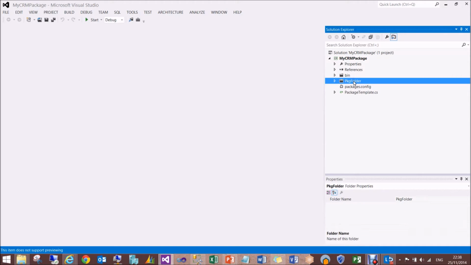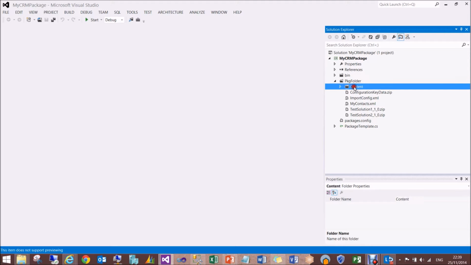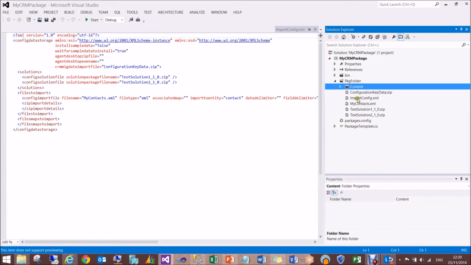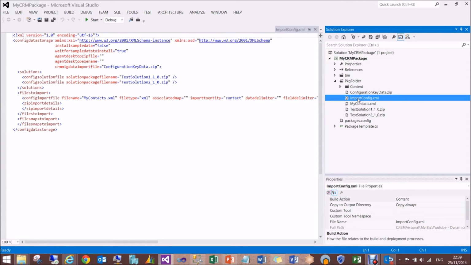When you create a fresh or empty template, you see only two folders: this content folder and this import configuration XML. I will talk about it in detail later, but keep in mind only content and import config XML are present out of the box.